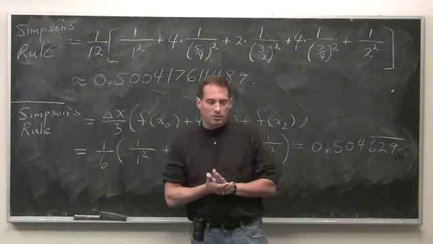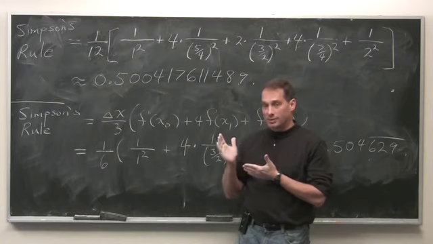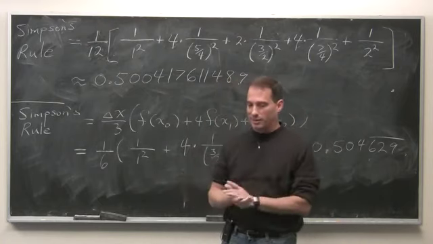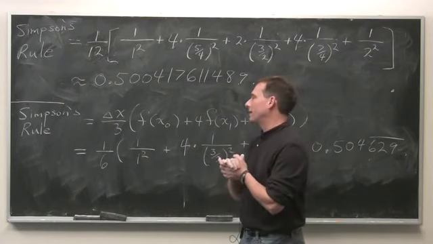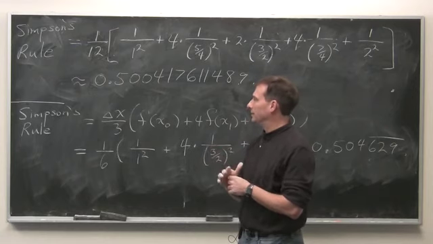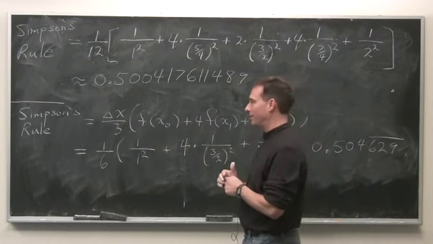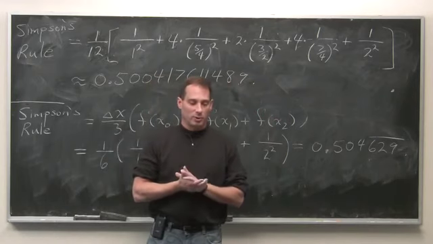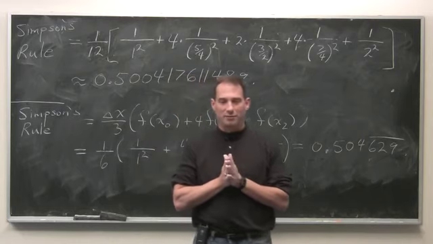This is all I want to say about the numerical approximation techniques. They are tedious, and we did small numbers, 2 and 4. You can imagine when you get up to n equals 8, n equals 10, it's just really painful. Your calculator does it, but still, it's nice to know what your calculator's doing, and now we know we could approximate by hand if we wanted to. In the next section, well, we'll actually start with the next chapter. We're going to look at a whole bunch of different applications of definite integration.